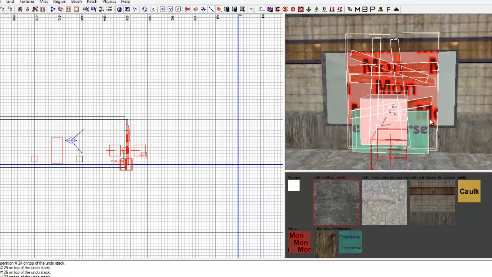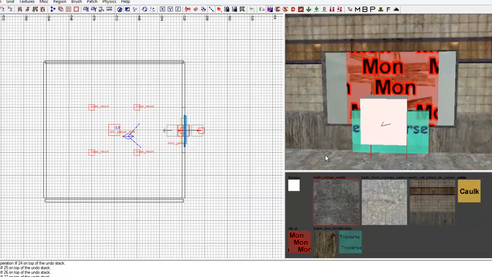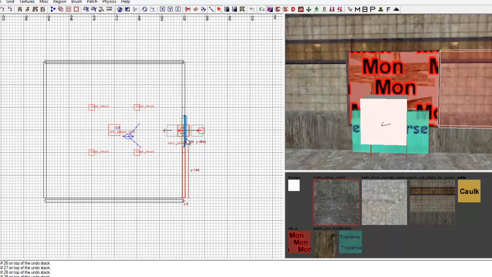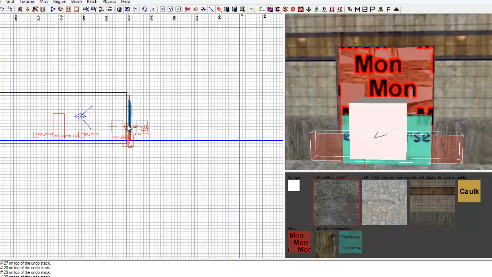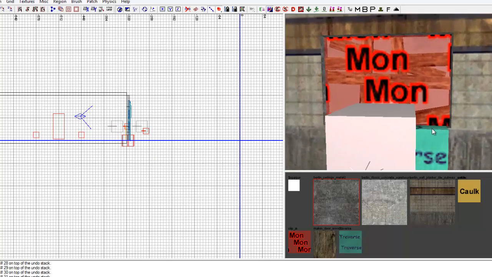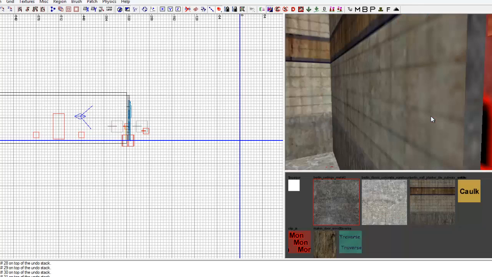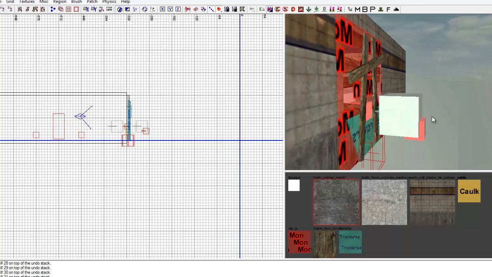So we can go ahead and deselect our window by pressing Escape. Now we can select one side of our wall, and drag that down to make it a bit longer. And same with the other side. You want it just slightly covering both sides of the window boards. And then select the bottom part just here, and you can drag that up a little bit. And there we go, that should be fine. So now the zombies should grab the window boards and be able to get into our actual room.